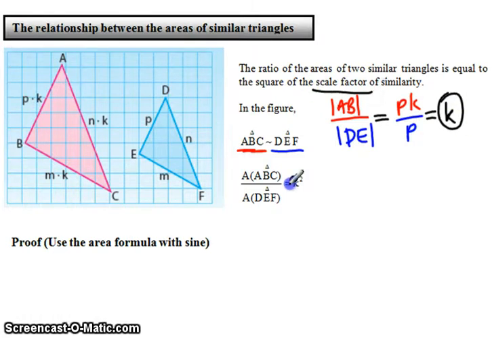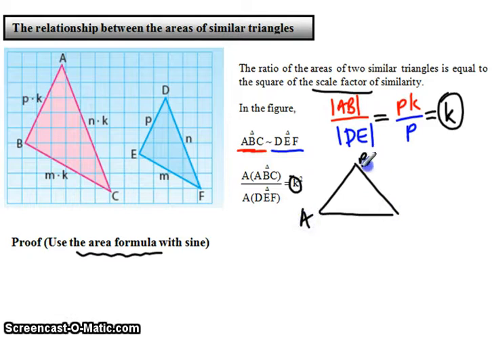So we can see that in our result here. It's the scale factor squared when we compare the ratio of the areas. So the way we're going to show that is use our area formula with sine. As a quick recap, if we have any triangle here ABC, if we know this angle here A, then we can use the adjacent side lengths, let's call them C and B by convention, then the area is going to be a half multiplied by those two adjacent lengths, C and B, times the sine of the angle in question. So we're going to use that result here to help us with our two triangles here.